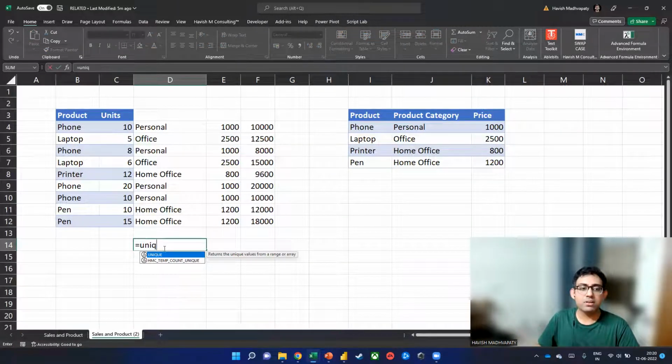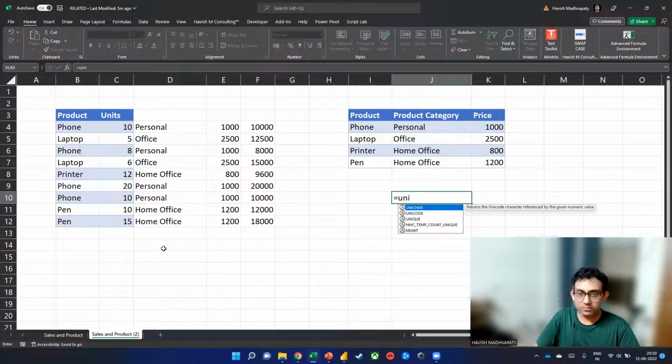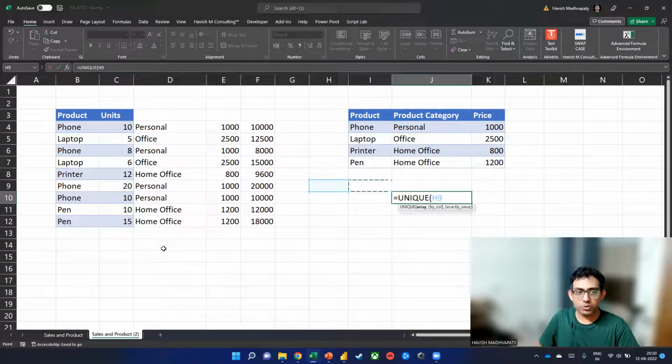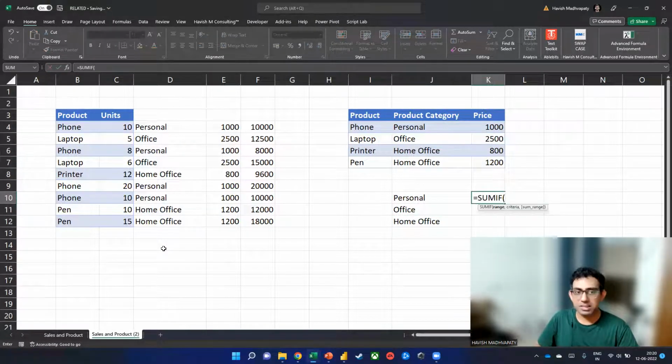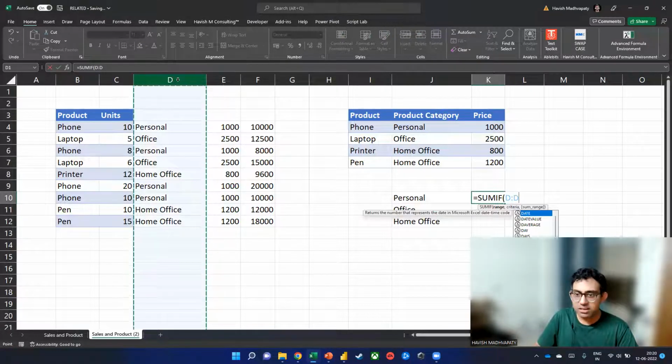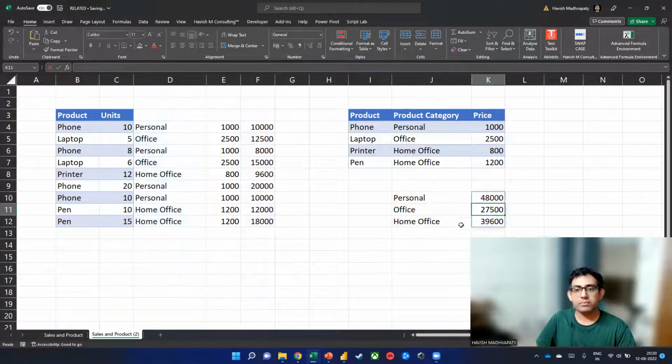I'll just do a UNIQUE so that we know the 3 unique product categories that we have. And then we do a SUMIF. In the range column D, we are looking at J10 hash as the criteria and the sum range is column F. So we get 48,000, 27,500 and 39,600.